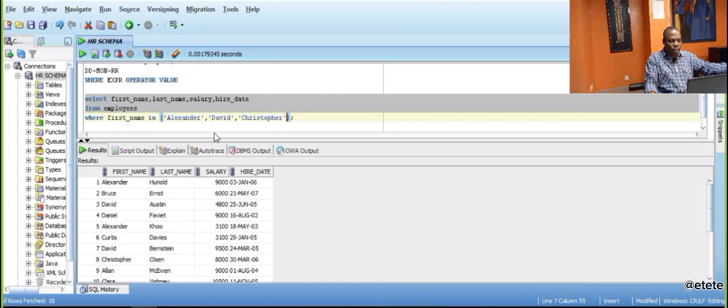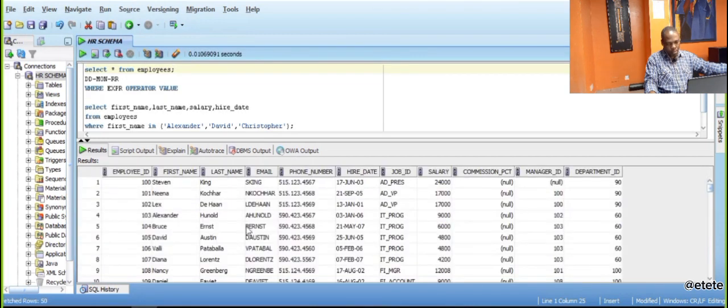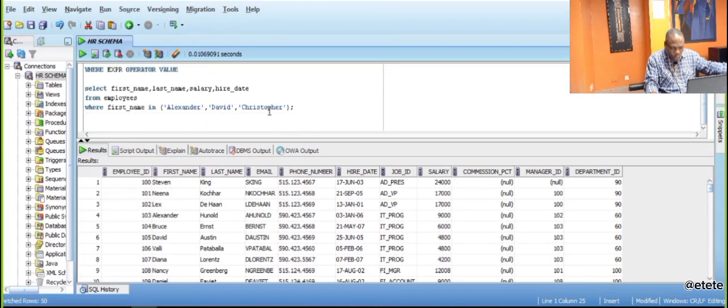So now it's going to go to the database, right? It will come to this employee table, copy everything into the database management system, and then row by row, it will start checking. Is Stephen there? No. So it will not return Stephen. It will see Alexander. Do you have Alexander in the list? Yes. It will return Alexander. It will go again, Bruce. Do you have Bruce in the list? No, it will not return it. It will see David. Do you have David in the list? Yes, it will return David.